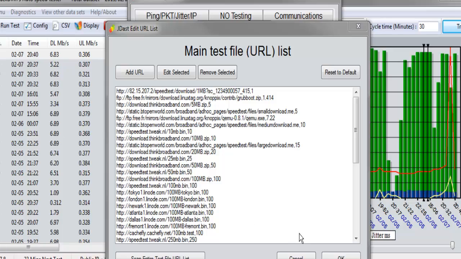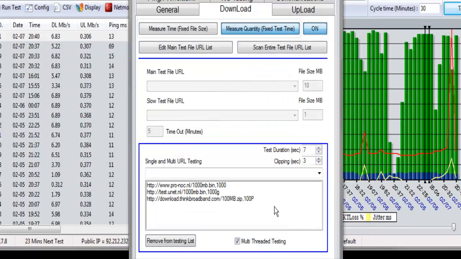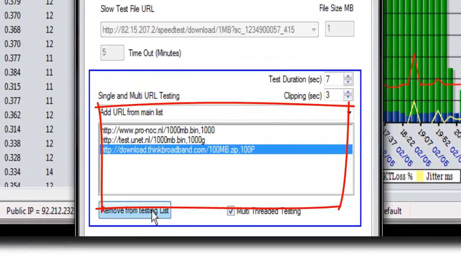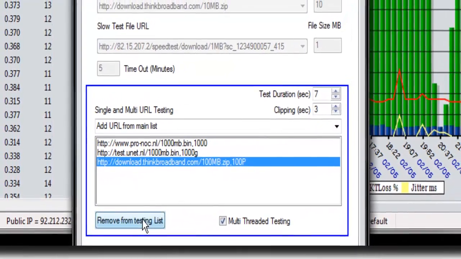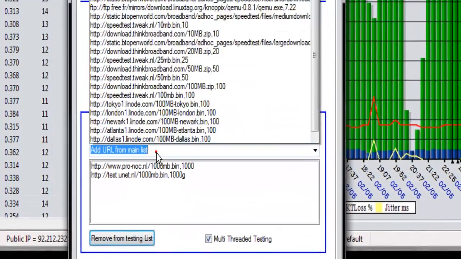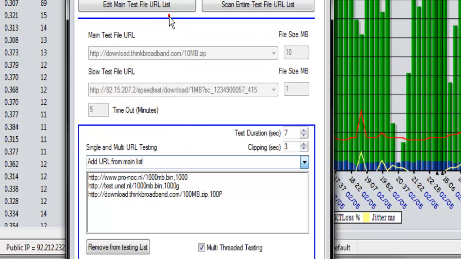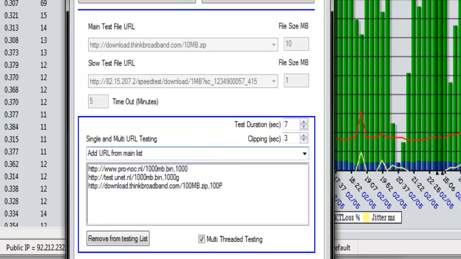You add or remove test URLs from the actual test list in this area. Remove by selecting and pressing the remove button, and add by finding your chosen URL in this drop down, which shows the full test URL list. JDast can test from just a single source or from multiple sources. Just add as many as you wish.